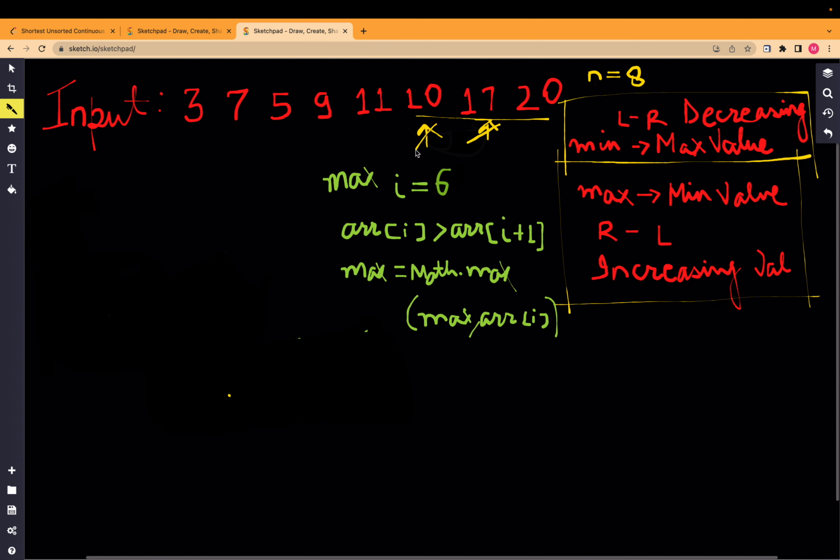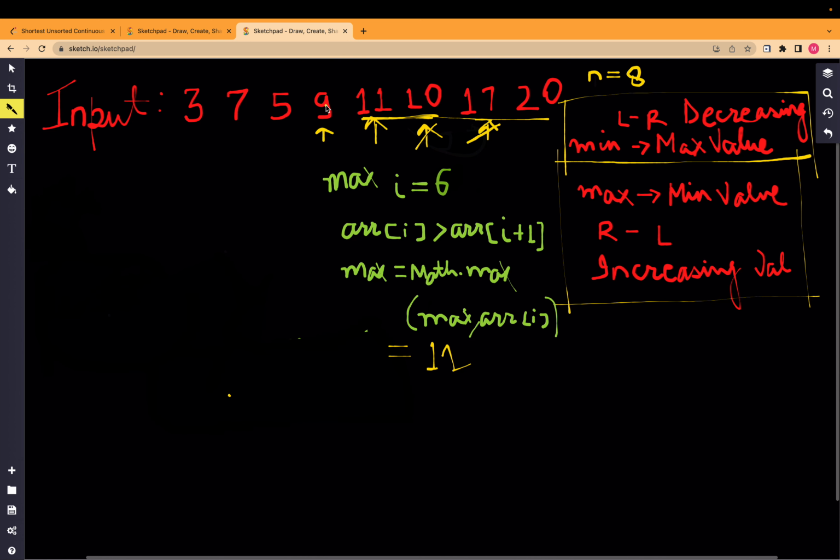Yes. Then we move to the next index, and check, is 11 less than 10? 11 is not less than 10, so we got a new maximum, that is 11. Correct, because 11, 10, 17 and 20 are not in increasing order, whereas 10, 17 and 20 are in increasing order. And now we will iterate further.